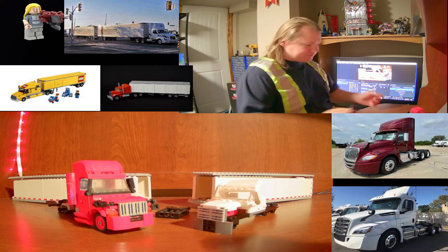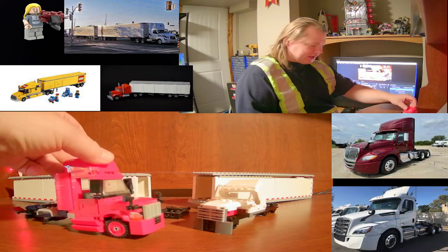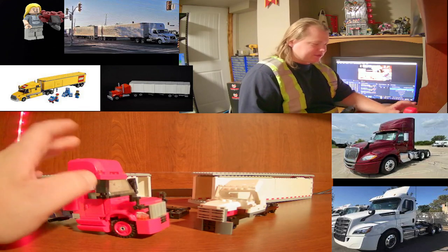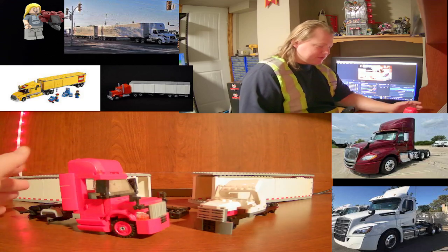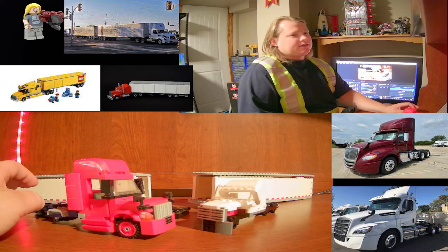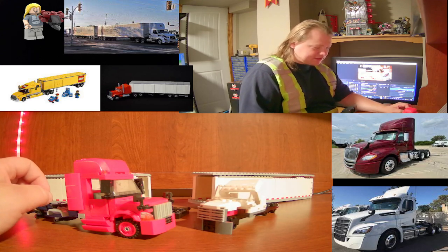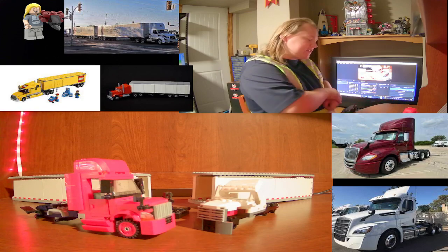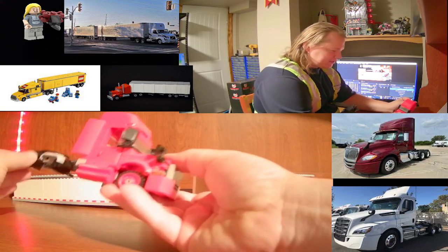So, that's how it... And this is not how it originally started, but this is how it kind of started. I built this semi-truck, tore it down, and rebuilt it maybe 6 times. And each time was a little bit different than the last. And then I started to stick around with this overall design.